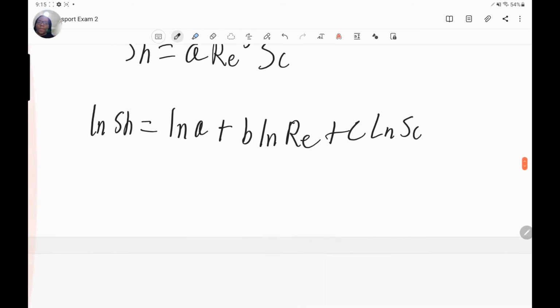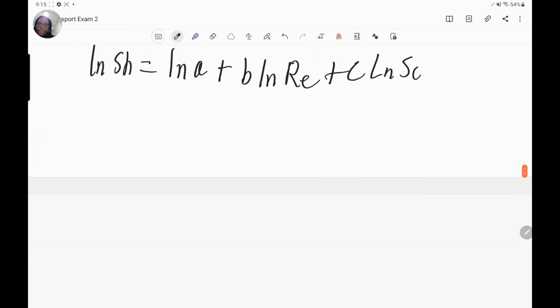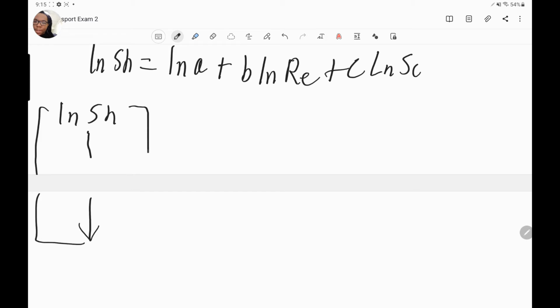And then from there, we're going to make another matrix. The matrix we're going to make here, I'm just going to align it with this equation. You have Sherwood's number, however many that's going to be.